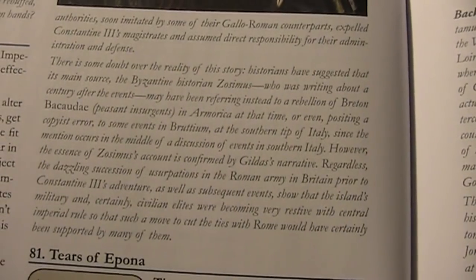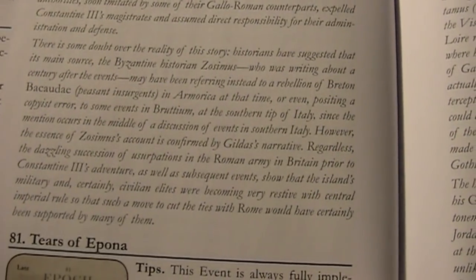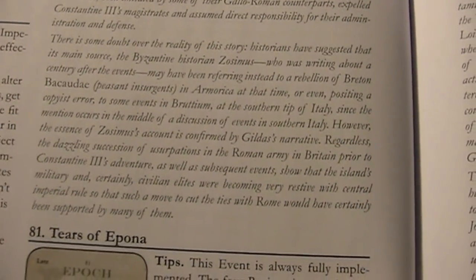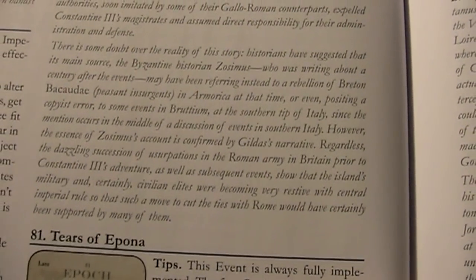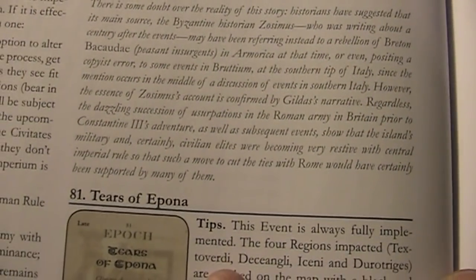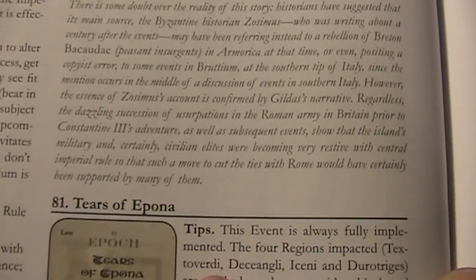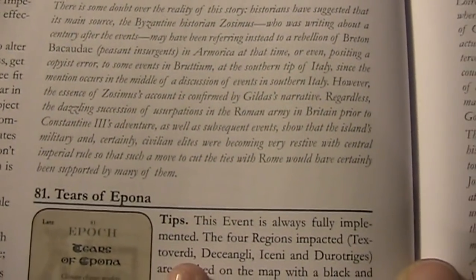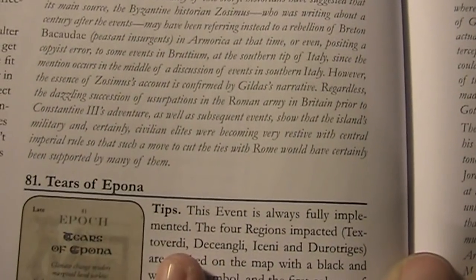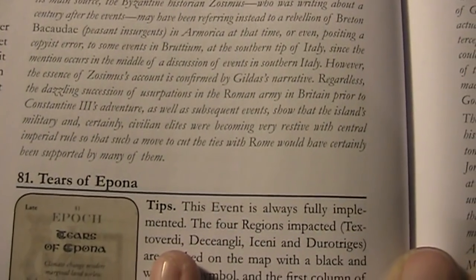Historians have suggested that its main source, the Byzantine historian Zosimus, who was writing about a century after the events, may have been referring instead to a rebellion of Breton Bacaudae, peasant insurgents in Armorica at that time, or even positing a copyist error to some events in Bruttium, at the southern tip of Italy, since the mention occurs in the middle of a discussion of events in southern Italy. However, the essence of Zosimus' account is confirmed by Gildas' narrative.